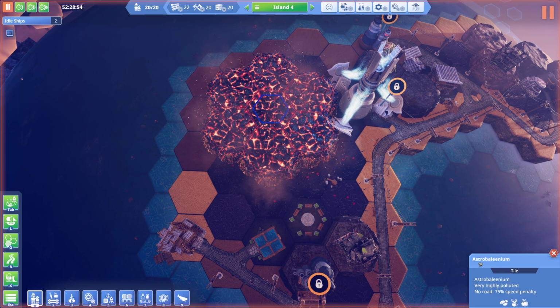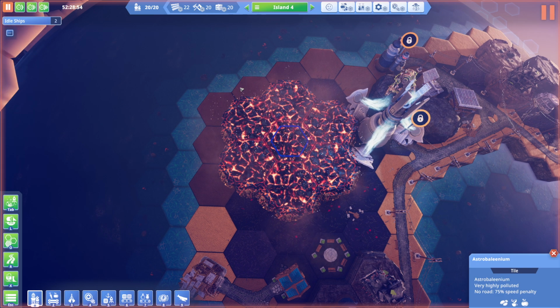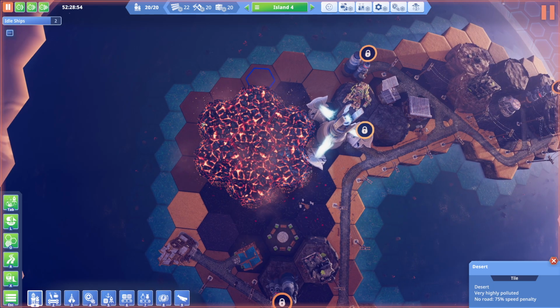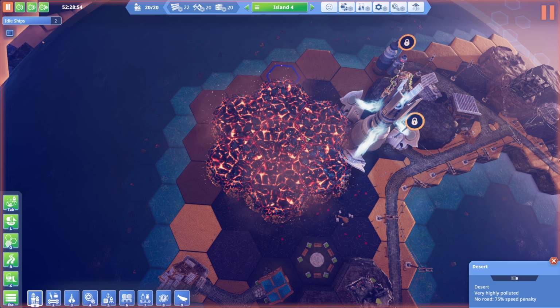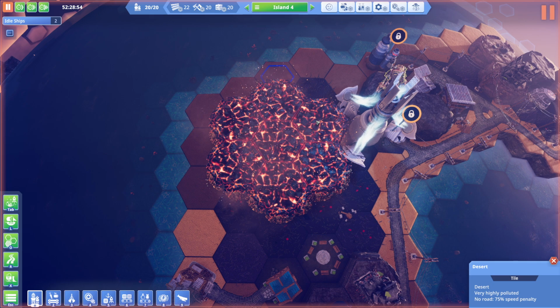behind them. It's the so-called astrobalinium field, which is actually 7 hexes huge, and one additional range gets permanently very highly polluted. So if this dropped after a space attack in the middle of your previous city center, then you can rebuild and repair your buildings, but it is very likely that island is ruined for good for the rest of the playthrough.